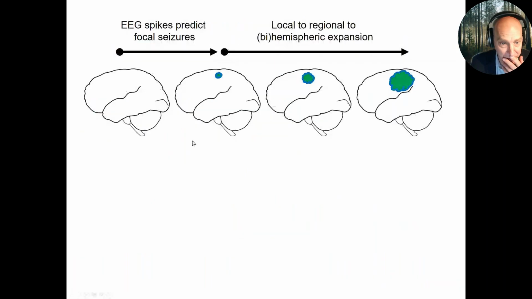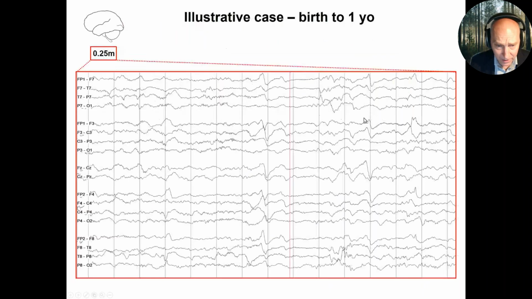So what I've shown you so far in a nutshell is that when the EEG converts from being clean, here symbolized by the blank brain, to a focus, a first spike, here symbolized by the small dot, you know that epilepsy is about to follow. And then over time, if you don't do anything, this focus will grow, first expand locally, and then eventually expand regionally. And you can see this process beautifully in this patient that is followed here longitudinally.